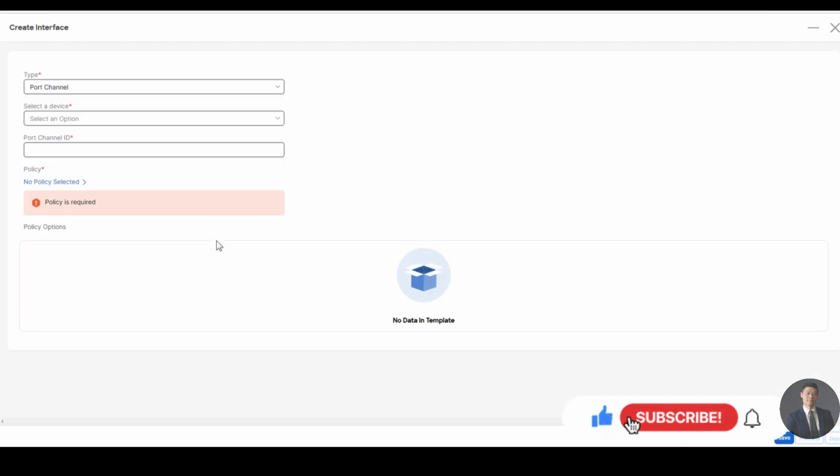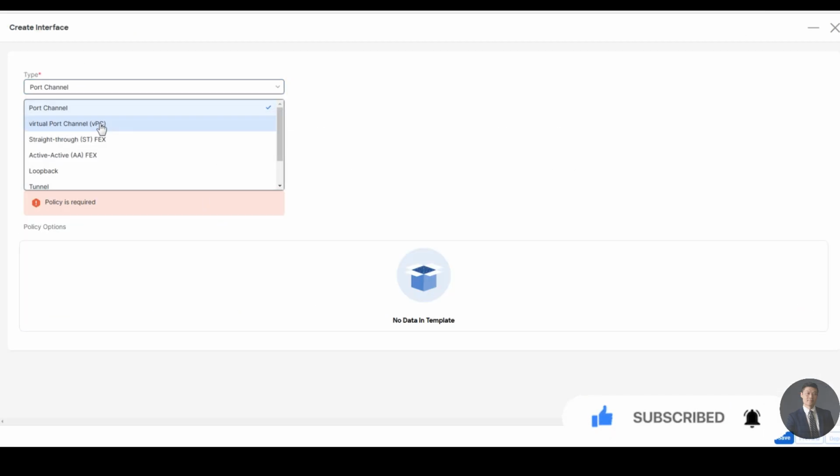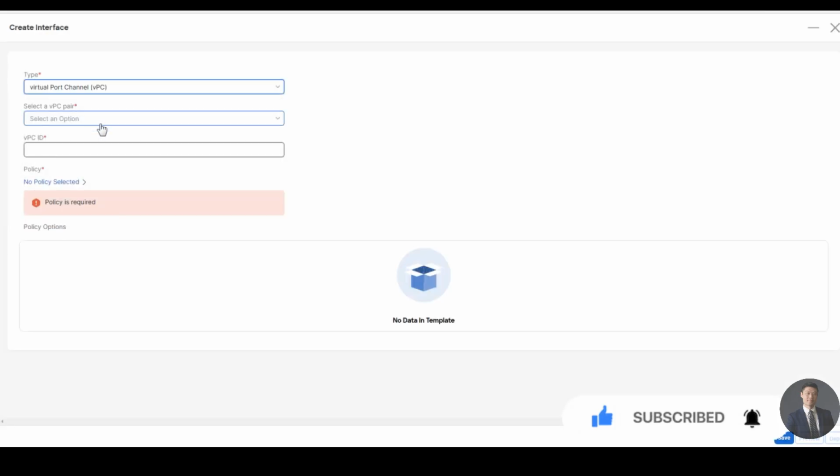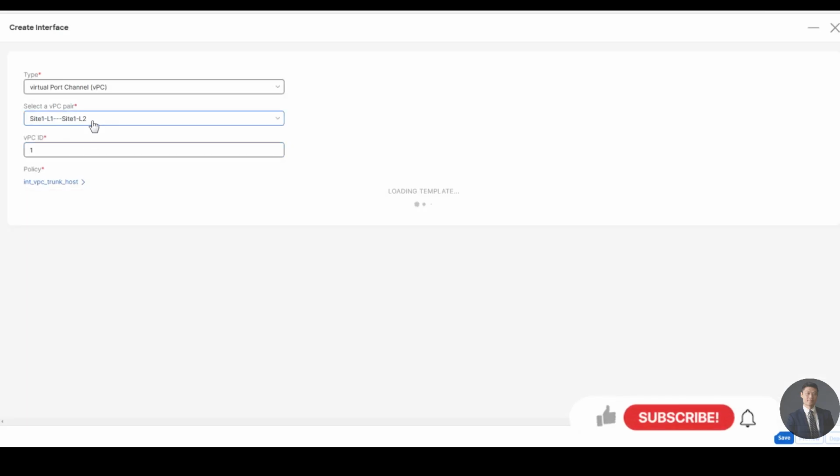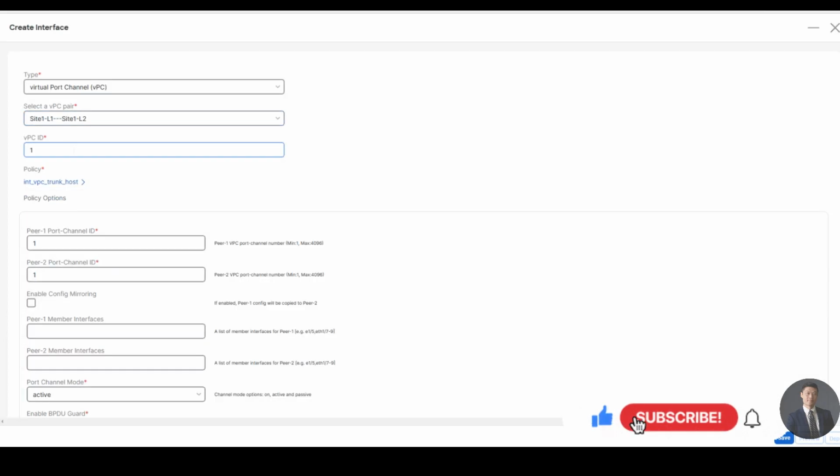The interface we'll create is vPC. The pair should be set to leaf 1, leaf 2. We already created the vPC pair in the previous step. The vPC ID remains at 1 because it's already 1.